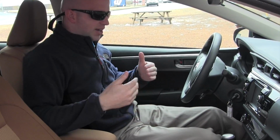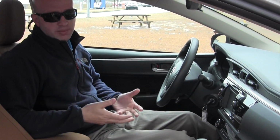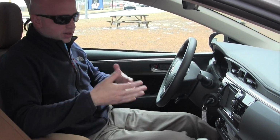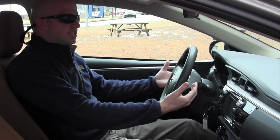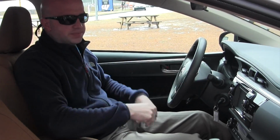Now finding your comfort in this vehicle isn't that difficult. Now it has manual adjustments on this particular model, allowing you to move the seat forward and backwards. Now on the driver's side, they've also added an adjustment for up and down, really kind of allowing you to get a little more vertical seating arrangement if you needed it. Now on the steering column, it is a tilt and telescope, which I of course like because it allows your steering wheel to come to you, pretty much meaning you don't have to stretch out your arms.